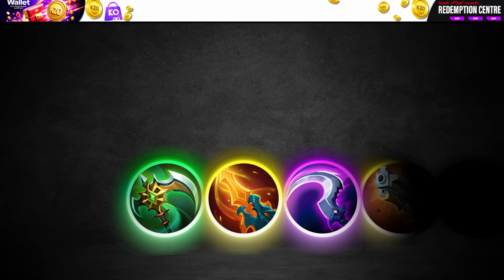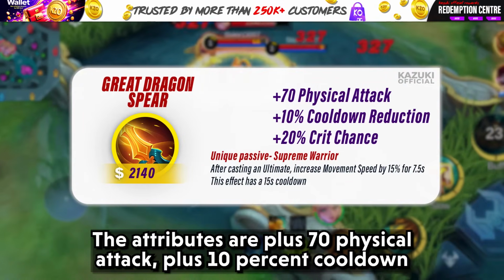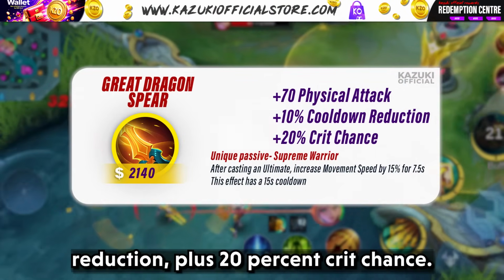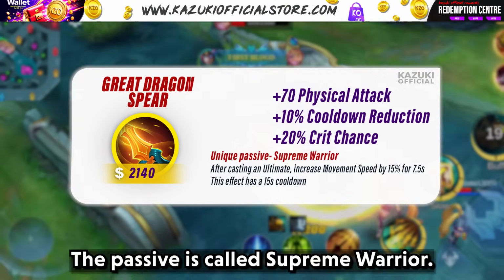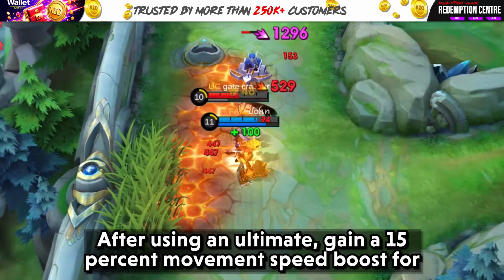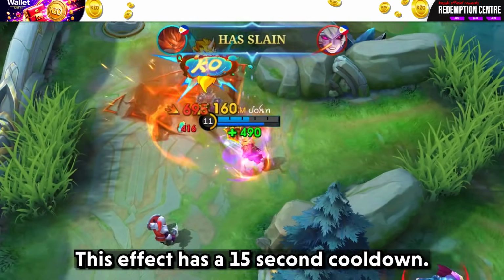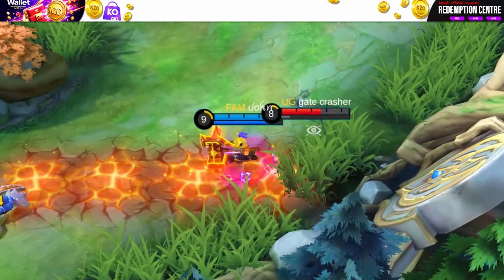Next is the Great Dragon Spear. The attributes are plus 70 physical attack, plus 10% cooldown reduction, plus 20% crit chance. The passive is called Supreme Warrior. After using an ultimate, gain a 15% movement speed boost for 7.5 seconds. This effect has a 15-second cooldown.